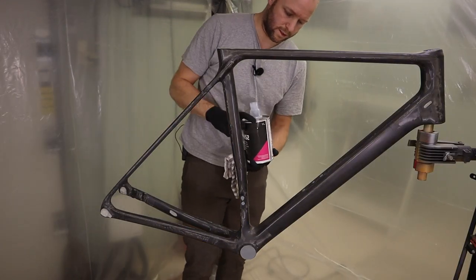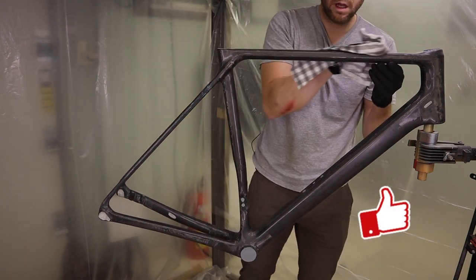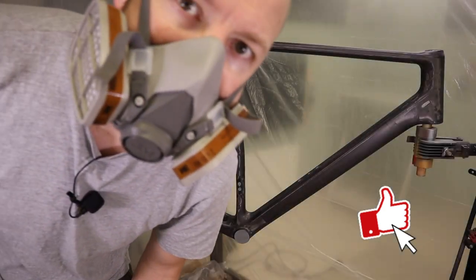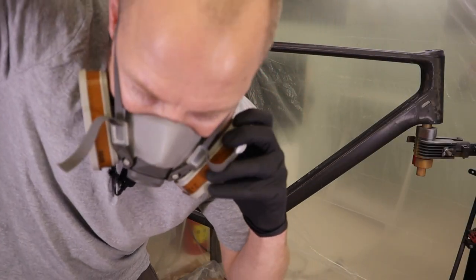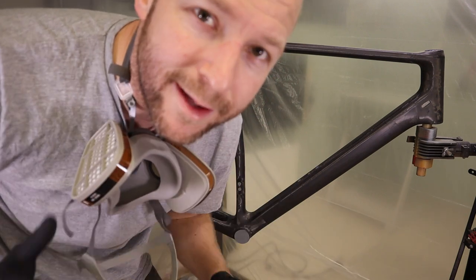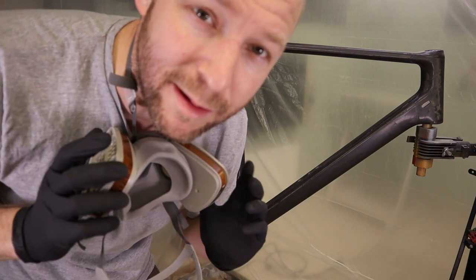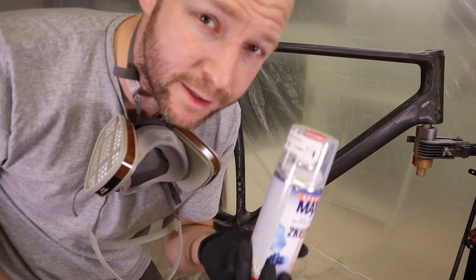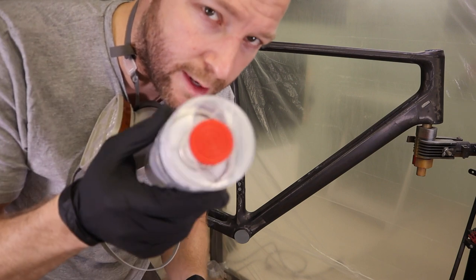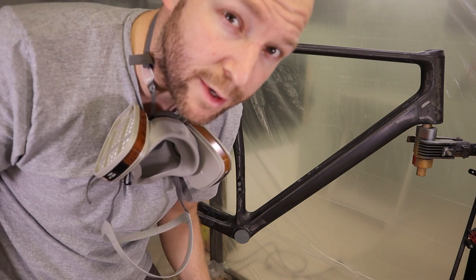Let's clean it off with white spirit. It's time to put the paint on the frame. This is some pretty heavy stuff coming out here, so make sure you have a proper respirator before you start. This is the two-component system — I'm gonna put the red cap into the bottom to mix it, and then we get spraying. Let's get going.